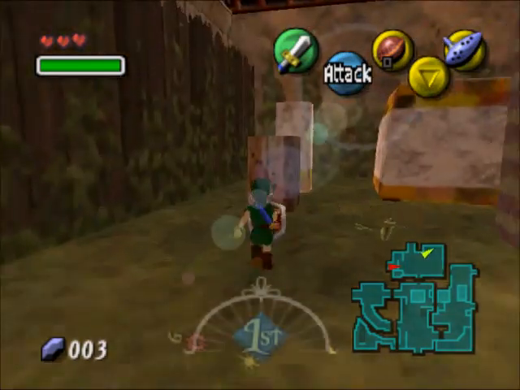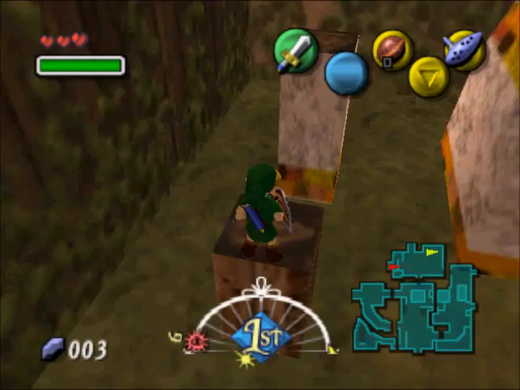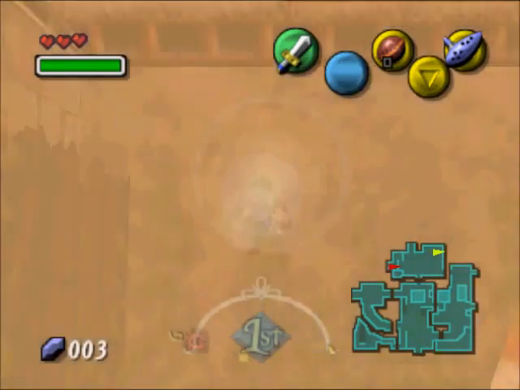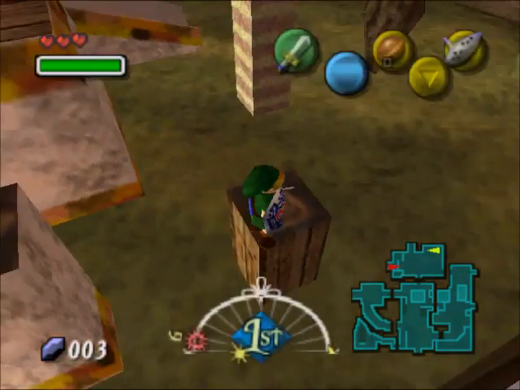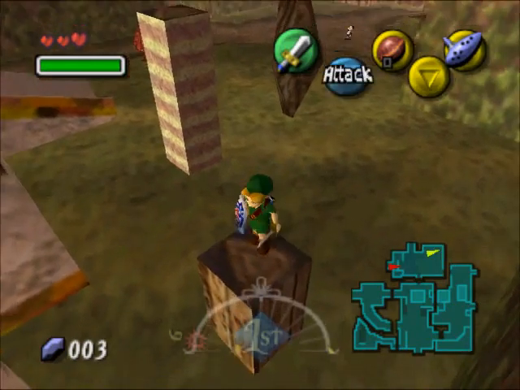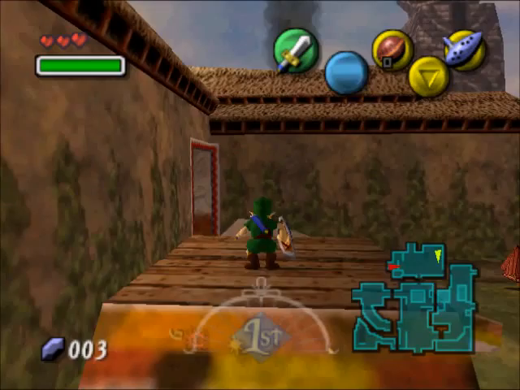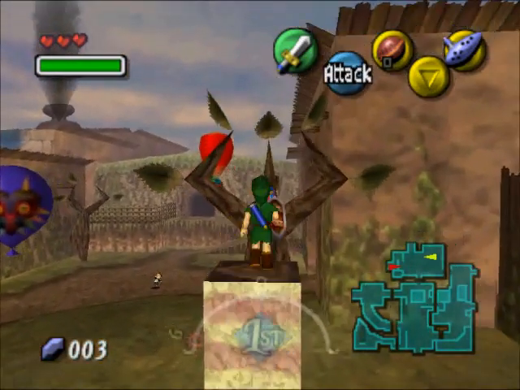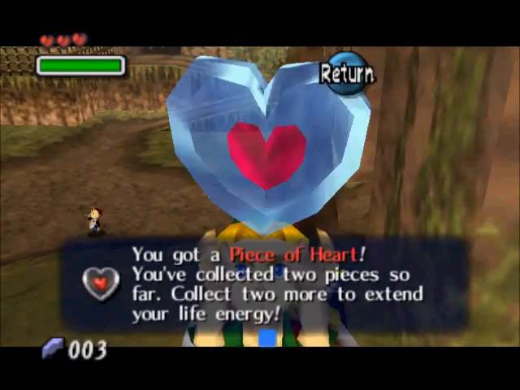So what you're going to do, you're going to come up here. And then you'll jump over here. Whoop, don't jump too far, like I did. And then you'll jump over here. And then you'll jump over here. And then over here. And voila, you have piece of heart number 2.